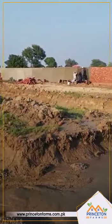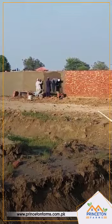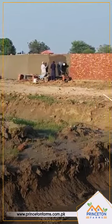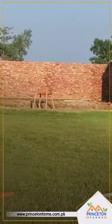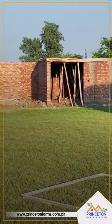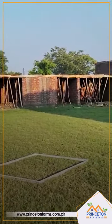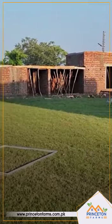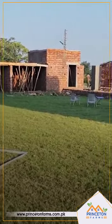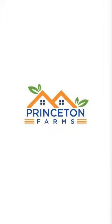In the back they are making a wall — the main wall of Princeton Farms. It is just a stable. Raja is my horse and Rani is my horse, so this is a stable. We are going to shift them here from the Dera. And that is going to be our main gate of the office. Thank you very much and I will keep you posted. Take care.